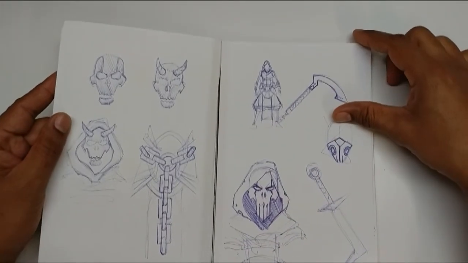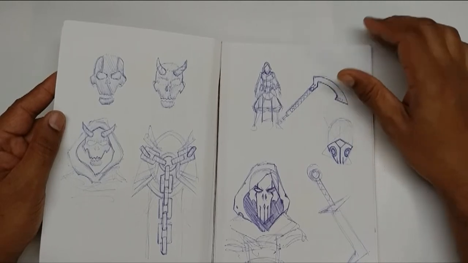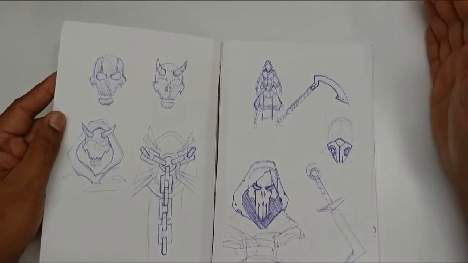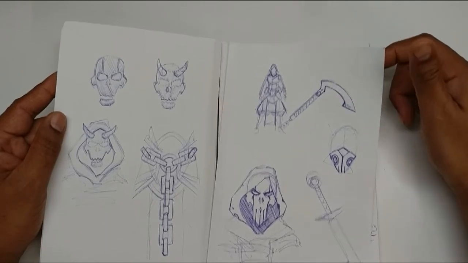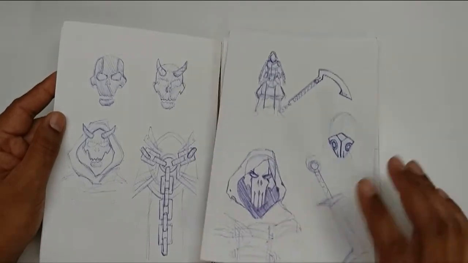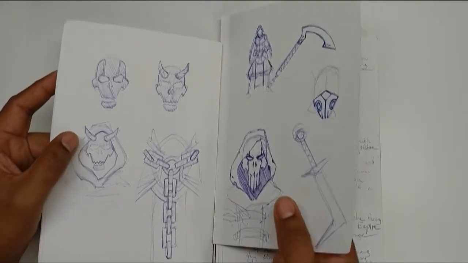Another concept for a Patreon character. This one was based off of Ghost Rider. So it was draw Ghost Rider as a ninja, and what I tried to do there was really make it so that it wasn't just me giving Ghost Rider a sword, but what would he look like if he was in the Ninja Empire.